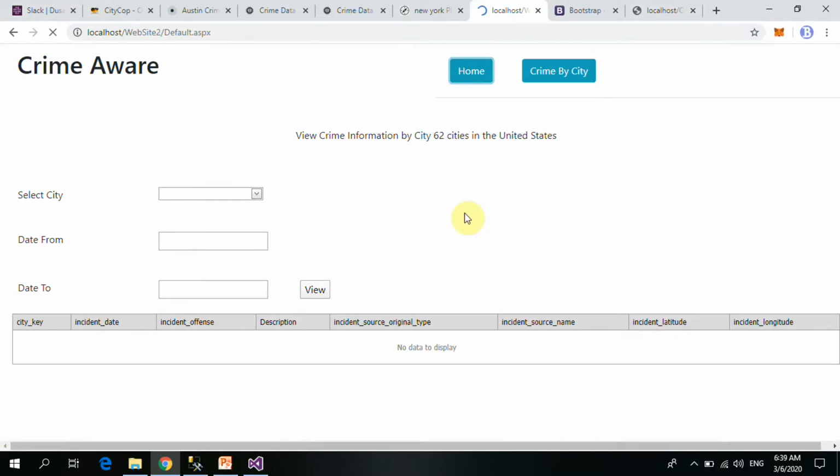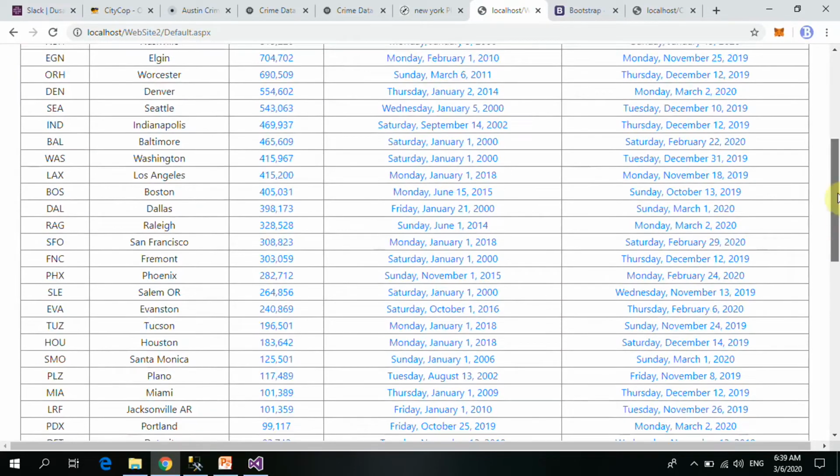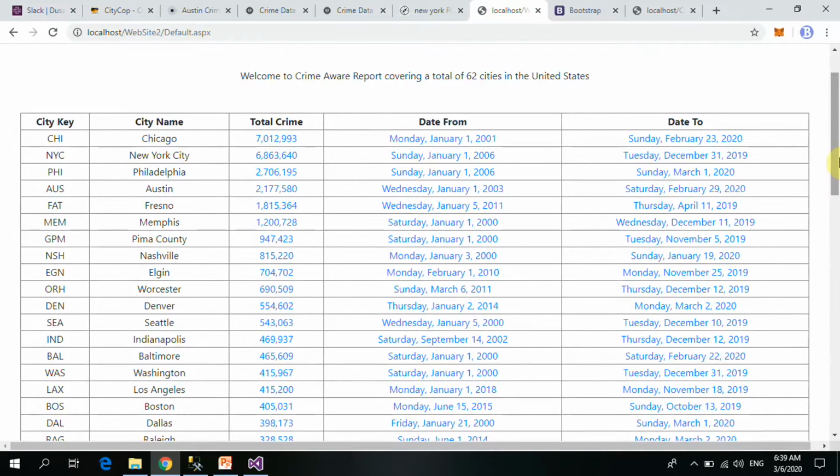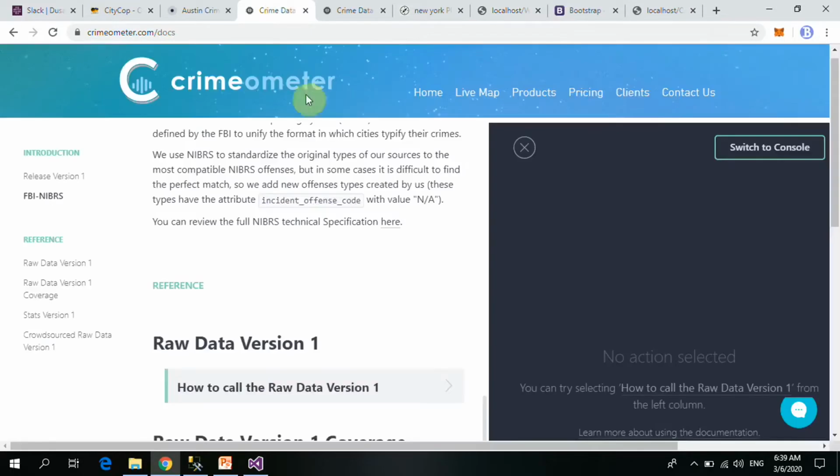So we want to see the list of all the cities and then the total crime that has been reported. Now this information is actually gotten from the City Cop app. That's what is claimed on the website. So we are going to call that.